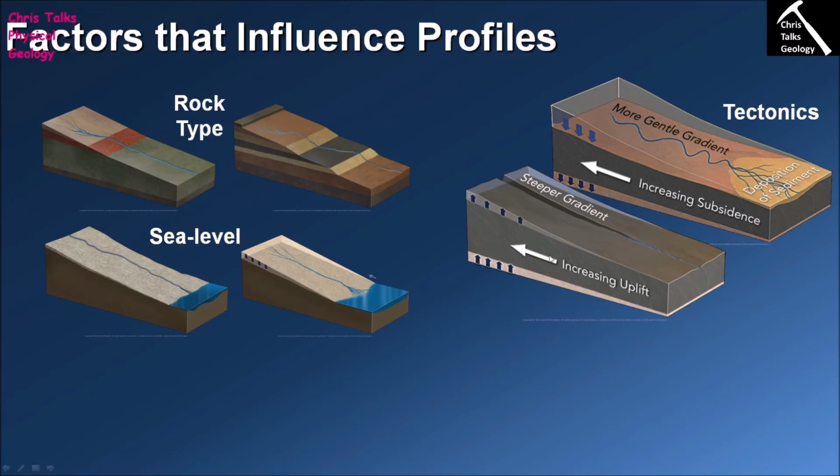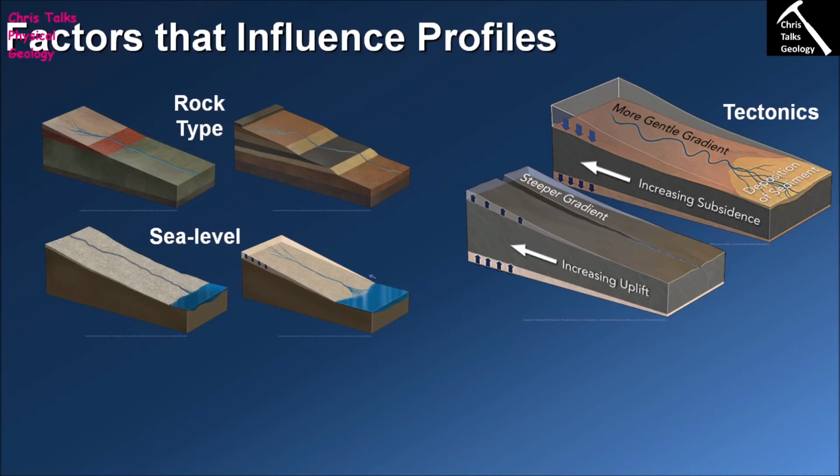Well, as the ground gets pushed up, it's obviously going to increase the gradient. This is going to give the water in our river more energy, and so it's going to be able to erode more efficiently. And so what tends to happen is when you have areas which are being actively uplifted, rivers will tend to erode downwards very, very quickly. And so this will lead to the formation of canyons, the Grand Canyon being a prime example of this process.